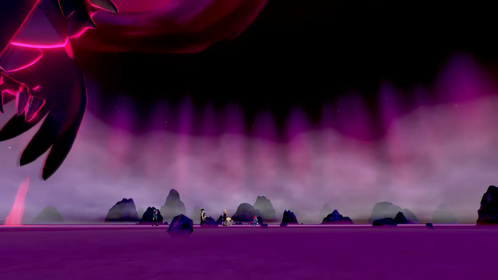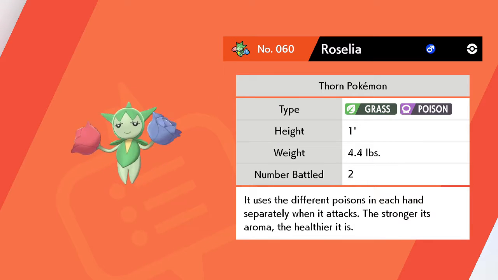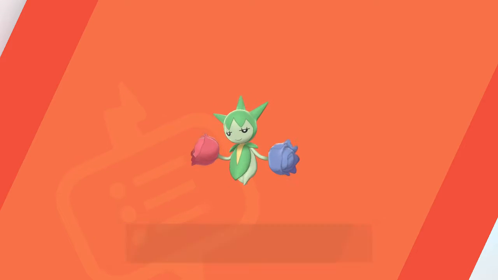And look, candies. Yep, there we go. Roselia's data is added to the Pokedex. Thorn Pokemon, it's grass poison. It uses the different poisons in each hand separately when it attacks. The stronger its aroma, the healthier it is. Okay.